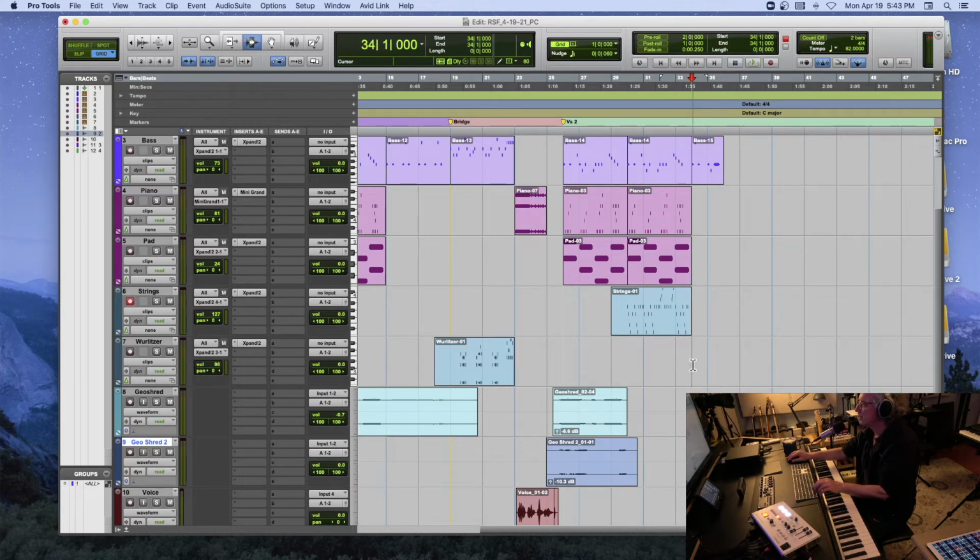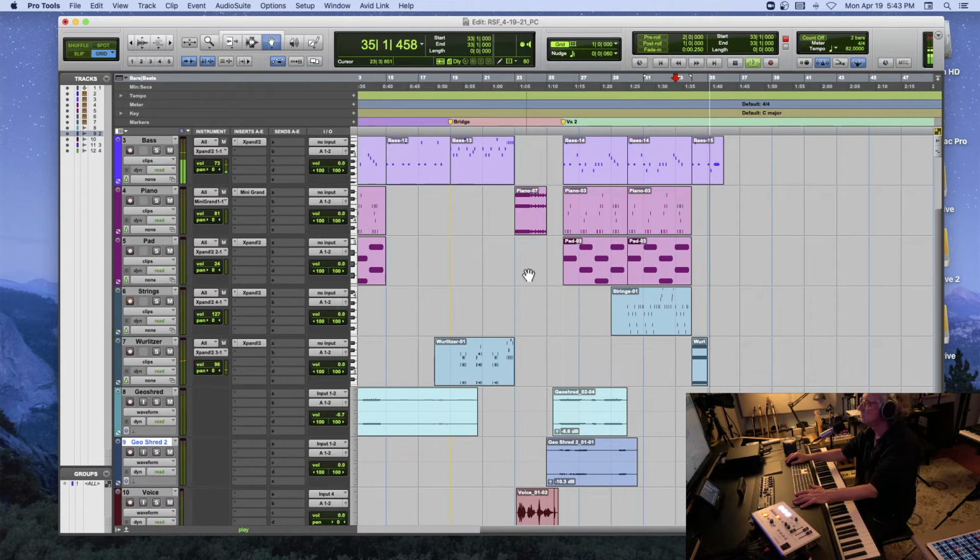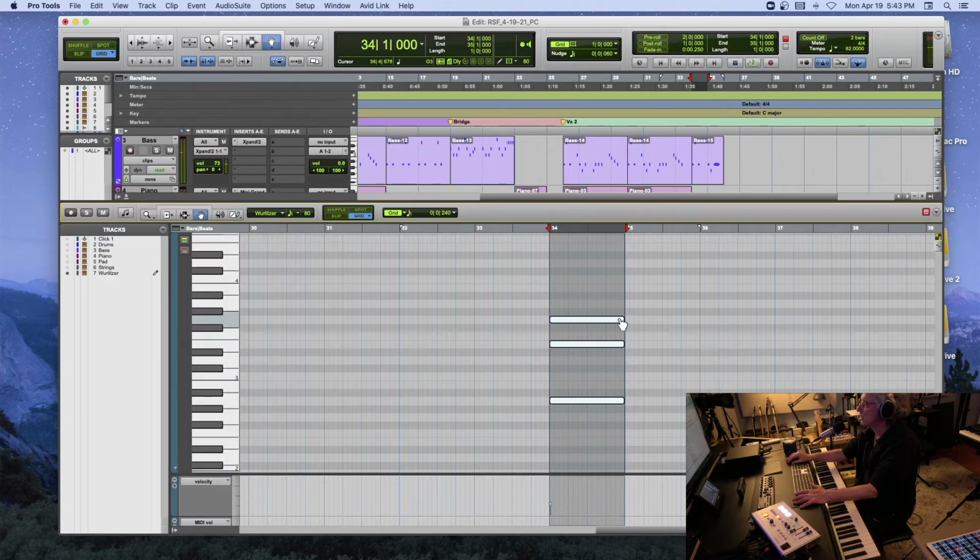and then I'm going to put it on the Wurlitzer track. And when I do this, I want to merge paste it because I want it to take the name of Wurlitzer. So Option M. Yeah, so that's too loud. So I'm going to bring the velocity down. And it's up too high. So I'm going to hold the Shift key and push the downward arrow to drop it all down an octave. And I want it to be the entire 2 measures long. So I'll use my trim tool.